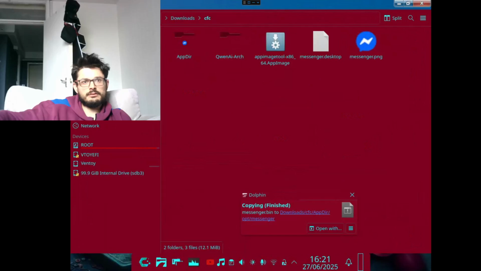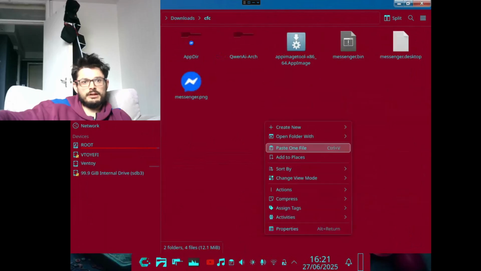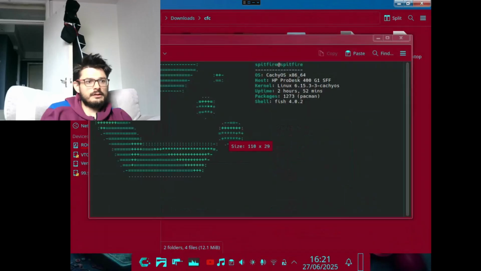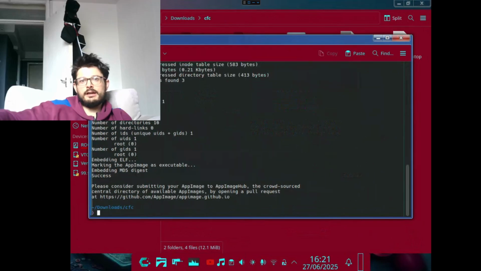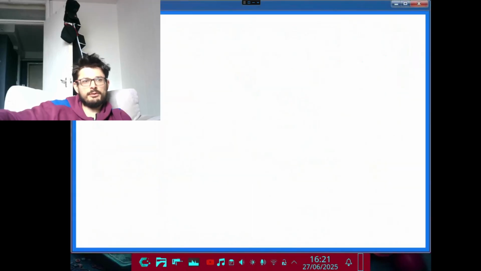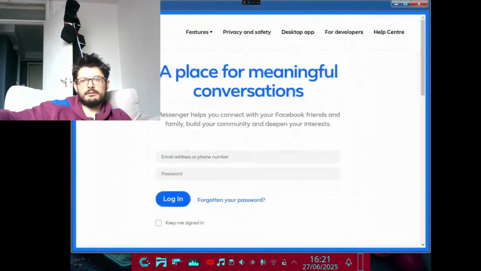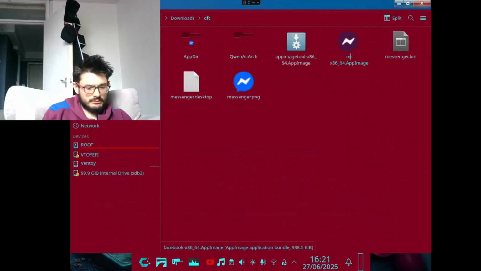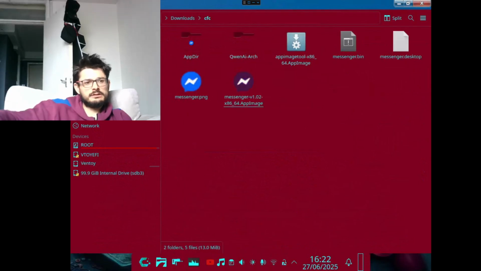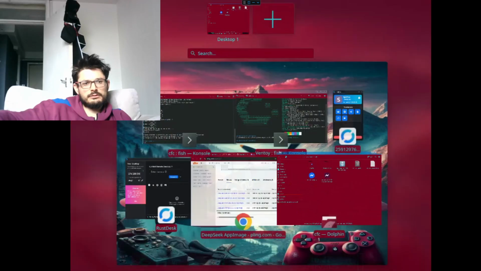So I don't think we need it here. There's a new update. We've got the same icon. Loads perfectly fine. Not going to log in because I don't really want to be giving my phone number out. Messenger version 102 maybe, I don't know. What version are we at? We might be at 102.